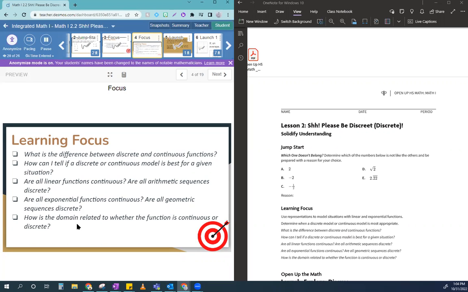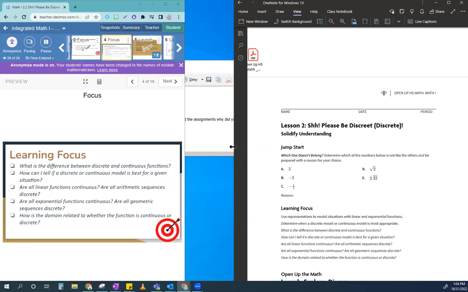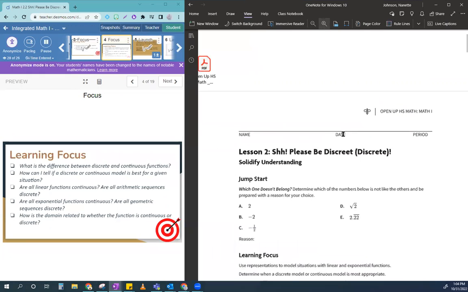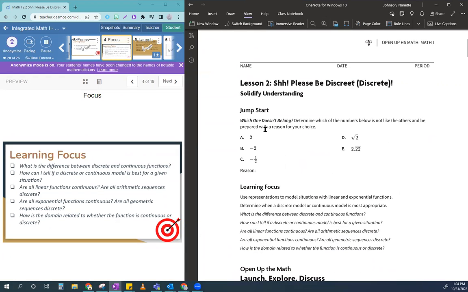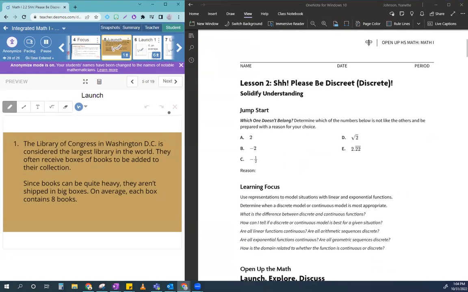And then the domain, which is something that will follow you all throughout. When you first understand what domain is, it doesn't make sense until later. So if domain doesn't make sense to you, don't worry. It'll make more and more sense as you learn more about it. Okay, so I'm going to skip the jumpstart problems so that we can get into our launch, because it's a really good context for you to wrap your brain around those two concepts.